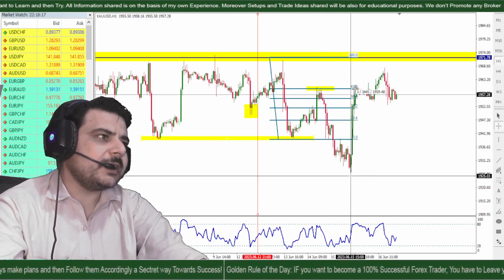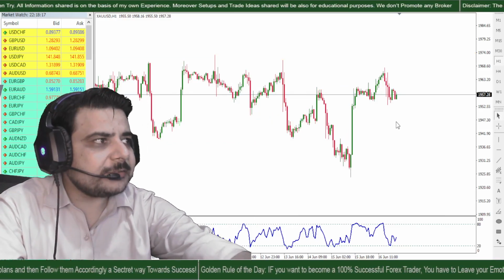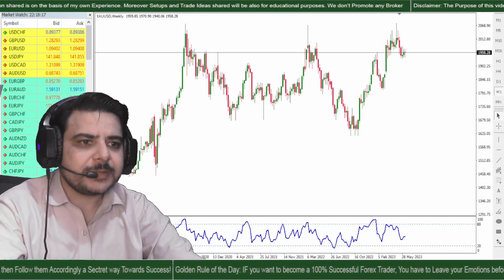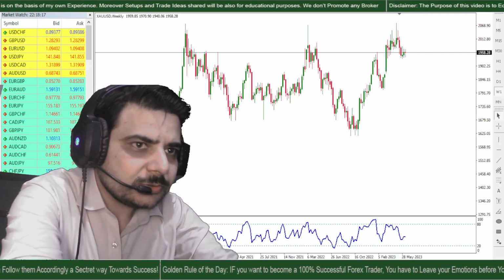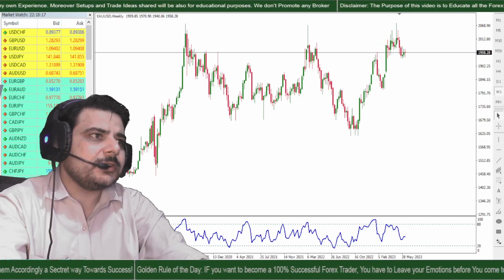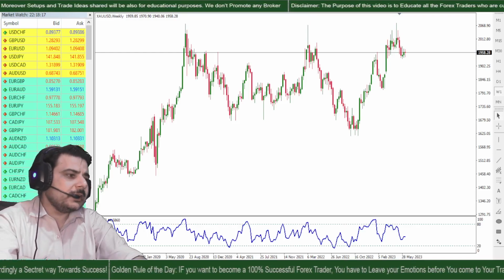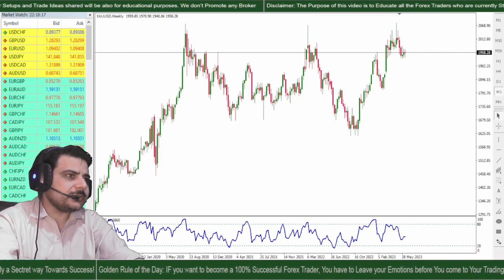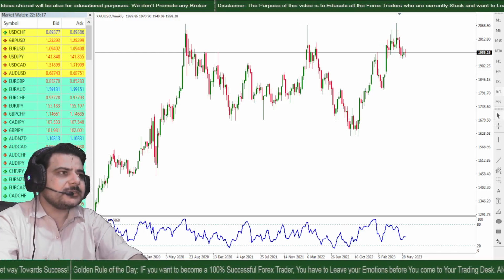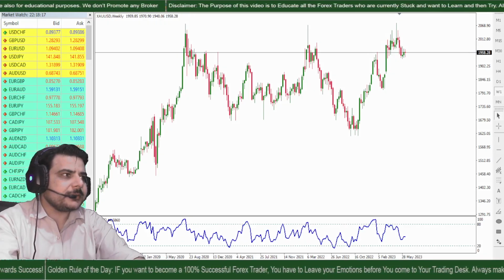Then from right here we have booked 344 pips again, and I will be deleting everything. I will be heading back to the weekly time frame, and I will be launching my pen tool so that I can write on the screen, so that anyone who wants to understand it will understand it nicely, I should say. So let's see, just give me one moment and it will be almost there. So at the moment seems like okay. Let me add the window right here, and this is okay, fine, perfect.